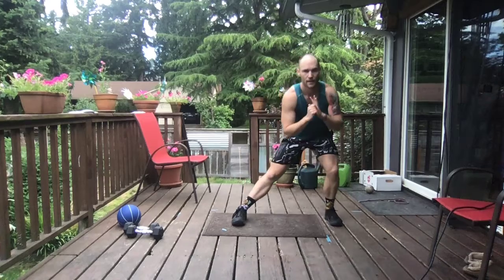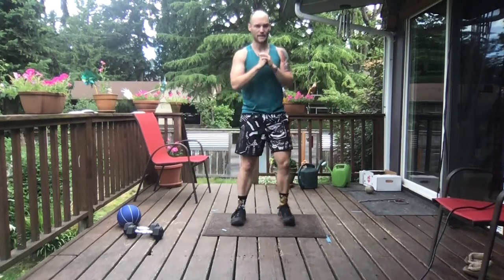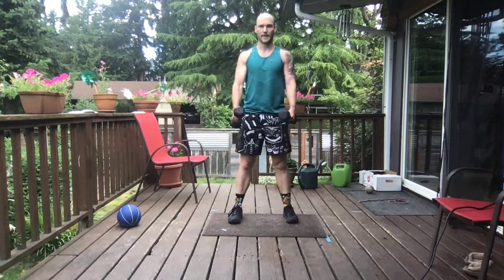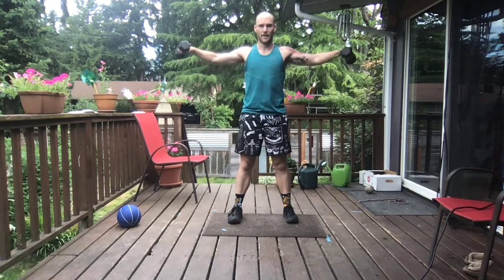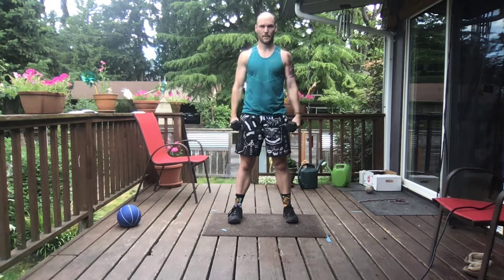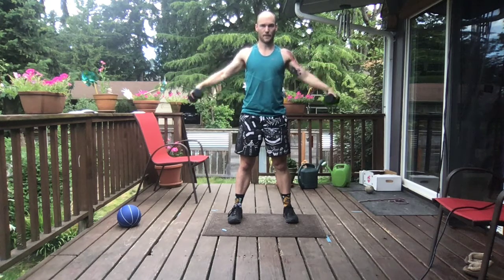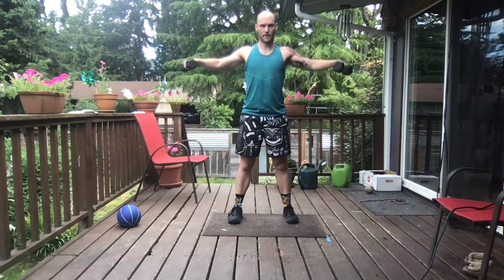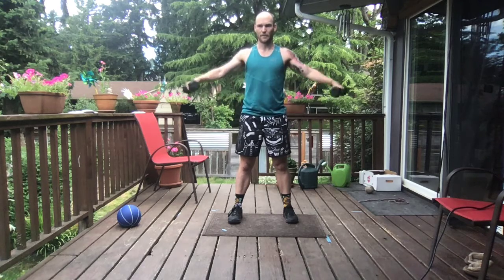15 seconds crew. Let's get it ready — alternating front to lateral raise in three, two, one. Shoulder blades back, core tight, here we go. Take it up, control it down. Last time we're going to do these raises, so focus on that control. It's not about speed. Looking solid crew — past that halfway mark. We get squats next.